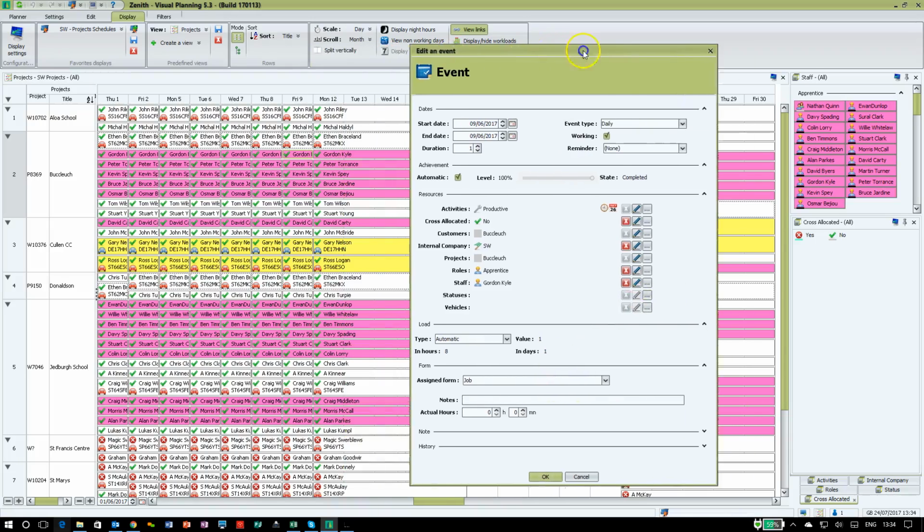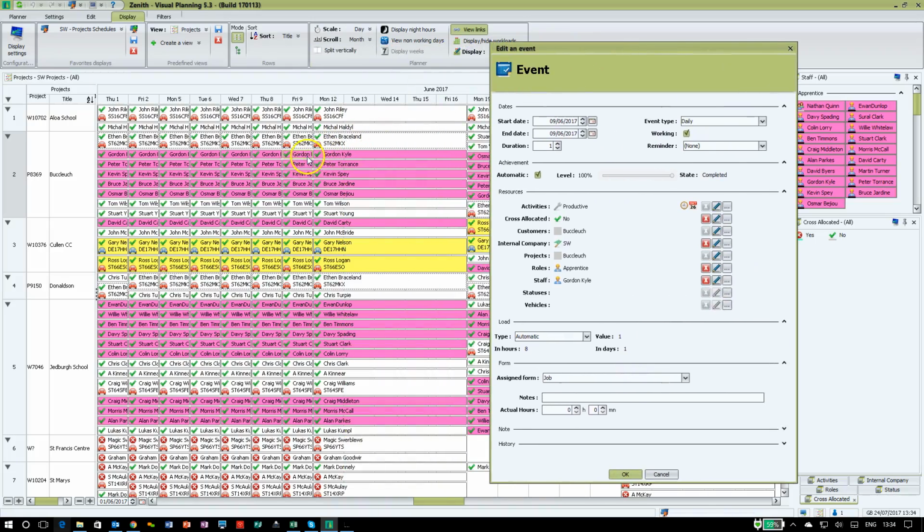We've also, within the same cell, so we've got everything held in one location, we've also got a form to enable us to say how many actual hours did he do, and then that would allow us to say, okay, well, this is for an 8-hour event. He actually did 5 hours, whatever it happens to be, or he did 7 hours, 7.5, whatever you want to do. He left early because he was going to go and play football. He left early because he was going to go to the dentist, whatever it happens to be.